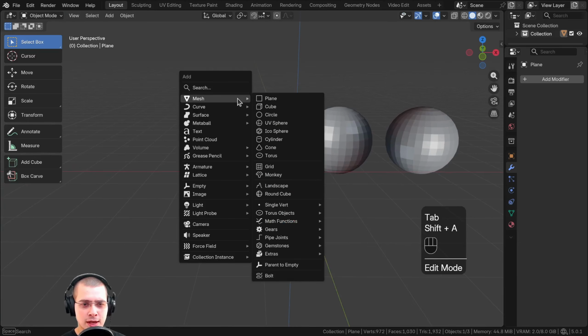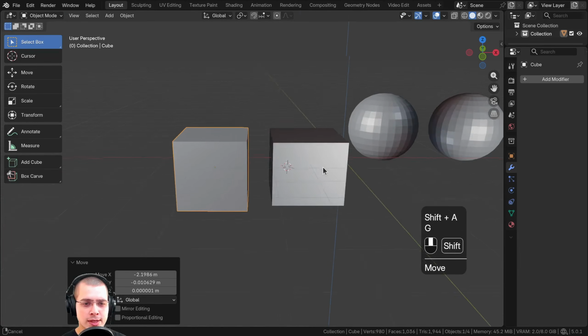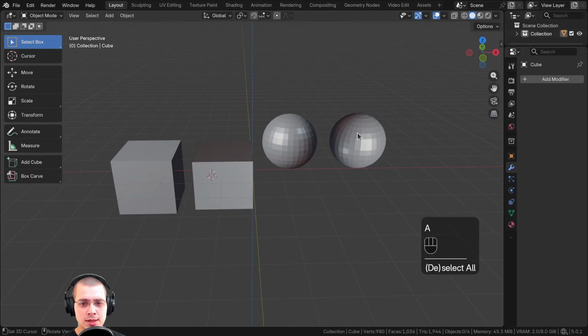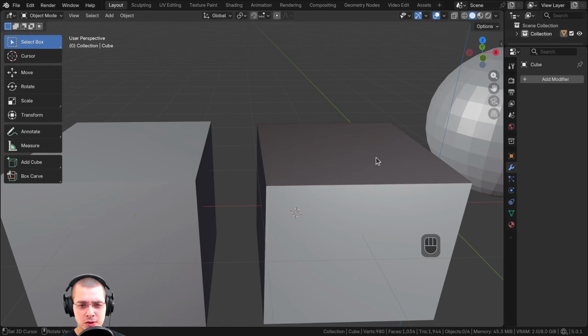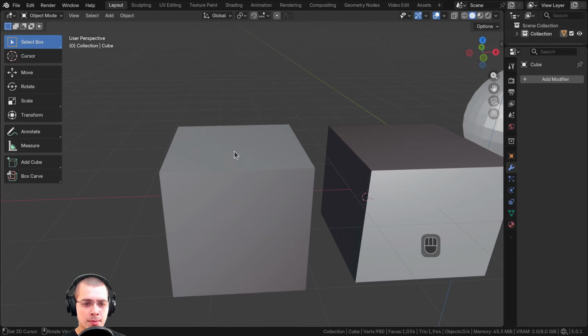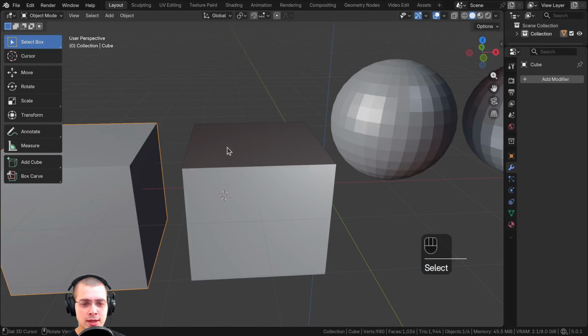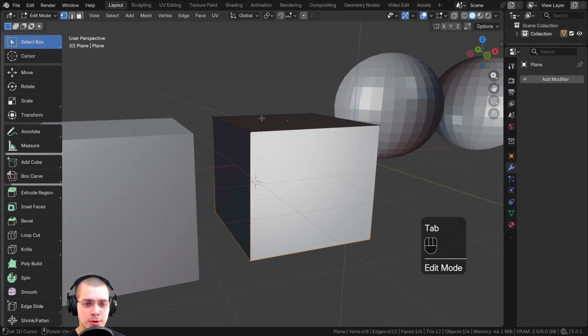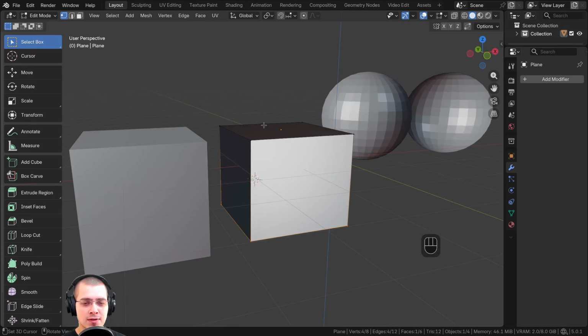But if I just hit Shift A and add a normal cube here and move this out, you can see there is a weird issue, kind of similar to this sphere. You can see it looks really dark right up here on the top using that little matcap viewport preview, but over here, this cube looks white. And that is because when we extruded out the plane, we extruded it down instead of extruding it up.